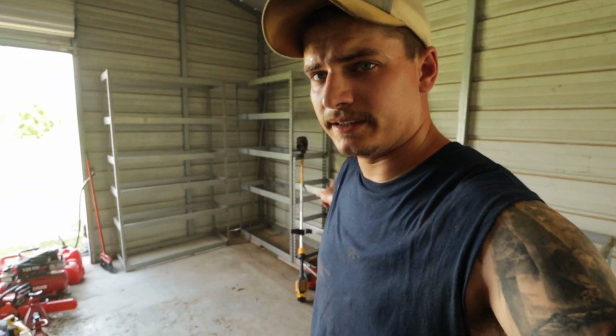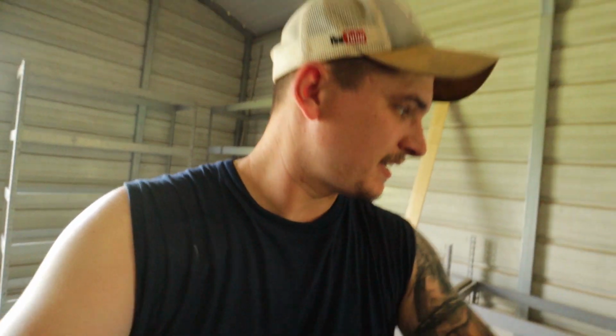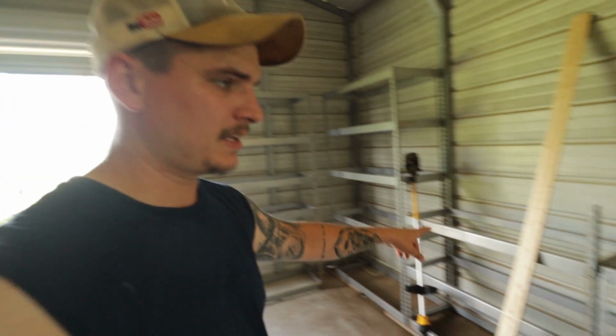All right, we're getting there. We got all the shelves cleaned off. Now, sadly, I can't reuse any of the particle board that was sitting here as the shelves. All of them were bent and messed up. So I'm going to have to make a whole bunch of new ones, which won't get done for a little bit, probably a couple weeks at least. But at least we're at a point where I can put things around here and maybe put my toolbox up here.